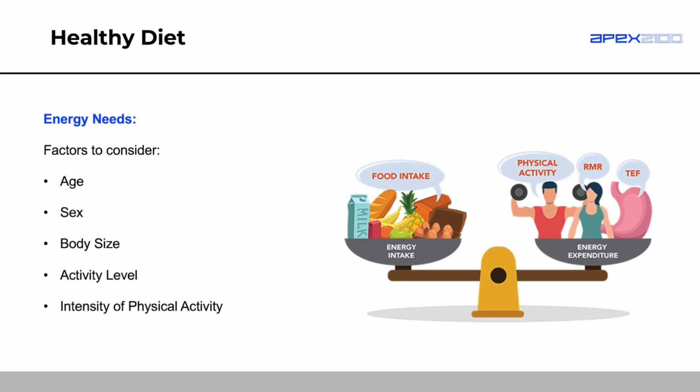Those things are age. As a child, you're not going to need to eat so much compared to as a growing adolescent or as an adult. And then in adulthood, as we get older, into older age, we actually need to eat less and less. So the amount of food that we eat should decline. That's actually why you see a lot of weight gain in much older people, because they've been eating a certain amount their whole life. It's very hard to then eat less, but your body doesn't need as much. So if you still eat the same amount of food, that's going to get stored as excess energy and eventually into fat. Our gender or our sex: males generally need more calories than females. Our body size: the bigger you are, the more calories you'll need to maintain your energy. The smaller you are, the less you'll need.